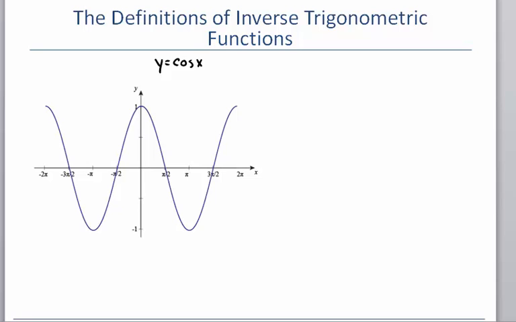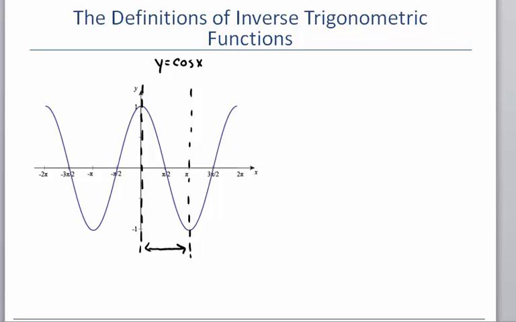We cannot restrict the domain in the same way that we did with the sine. If we restrict our domain from -π/2 to +π/2 like we did before, we still don't pass the horizontal line test. And so we have to restrict in a different way than what we did for the sine graph. So the accepted restriction on the cosine is that we're going to restrict from 0 to π. And we're only going to consider the piece of the graph that lies in between these two lines. If we only consider that piece of the graph, then it does pass the horizontal line test, so it is 1 to 1, and the inverse function would be defined.